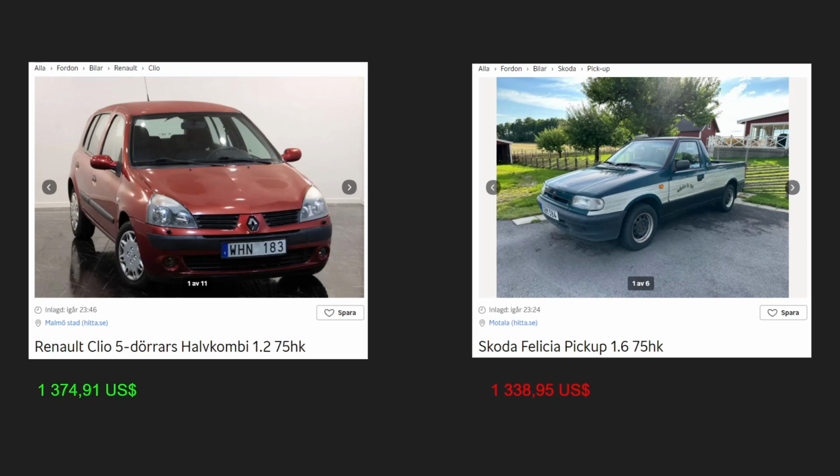The only reason you didn't get this, I think, is because you thought the Skoda was more novel. Yeah, I really expected the novelty of it to matter, because you don't really see many pickups in general in Europe. It's true. So I would have expected it to be a little more expensive, because if you need a pickup, you're going to pay a little bit more for it because it's not common. Yeah, I guess not many people need pickups here. I mean, not many people need pickups in the U.S. either. They just love them. That's a whole different can of worms.